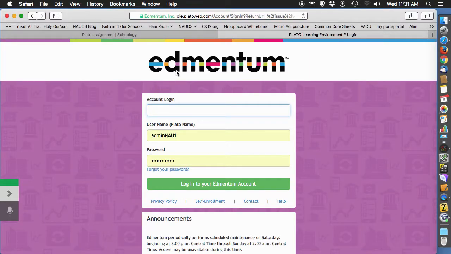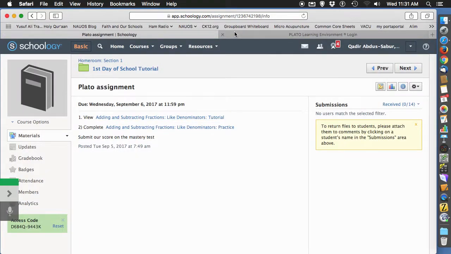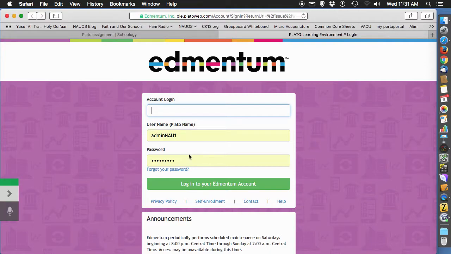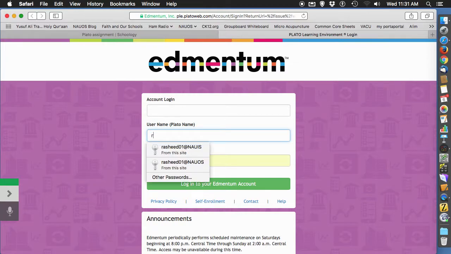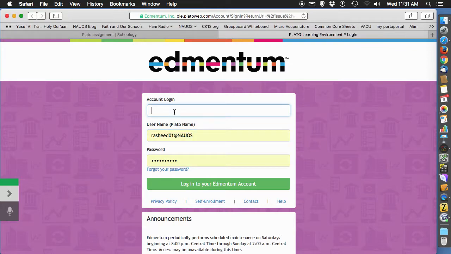Here it is. Now remember, we have two tabs now. There's my Schoology tab, and that's my Plato system tab. Now I have to use the user ID and password that I sent you, that I created for you, in order to get into the Plato system. You have to have your user ID and password. So I'm going to use one that I made up for a temporary test student, so you can see how this works. This is just a test student account, so you can see what's happening on the other side. But you each have your own user ID and password.